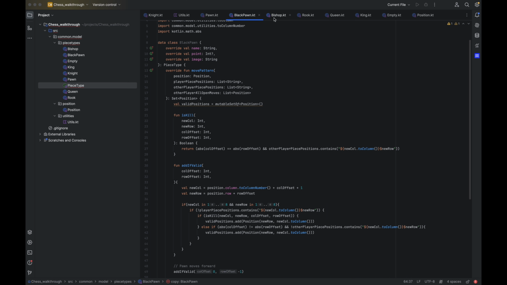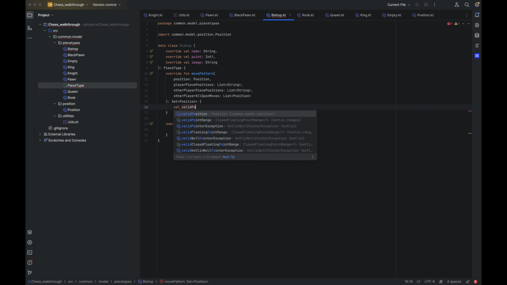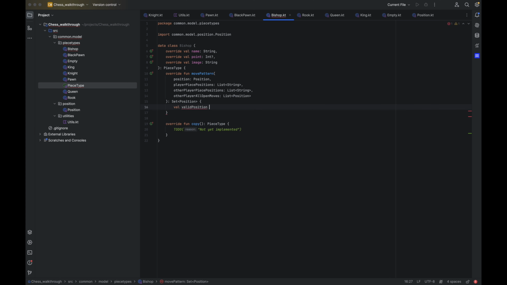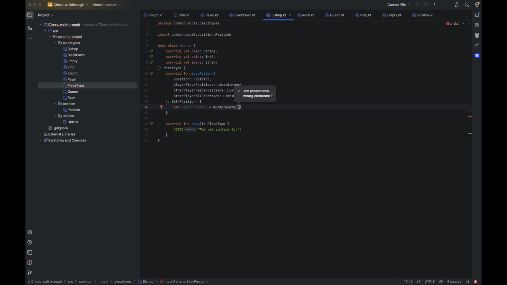Let's move on to bishop. So our bishop is going to implement the same functions that were implemented for the pawn and the black pawn, except the implementation for move pattern is going to be different. Let's define our output, valid positions. So mutable set of, and the type is going to be position.